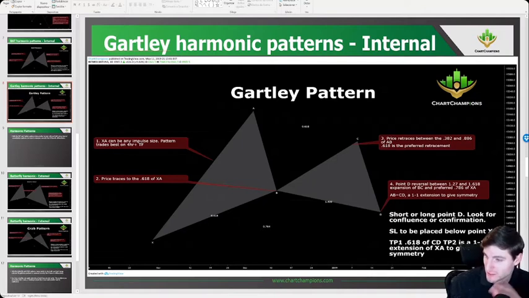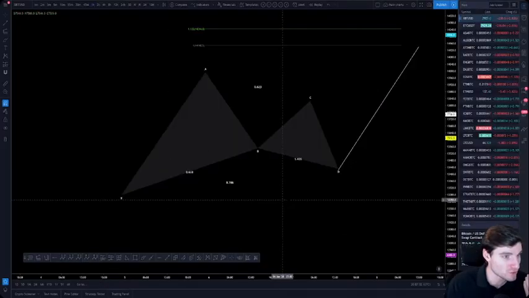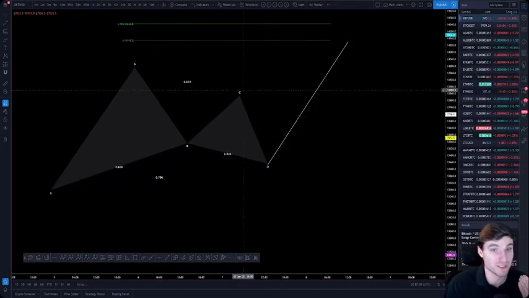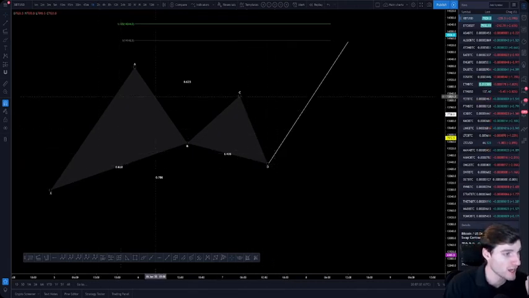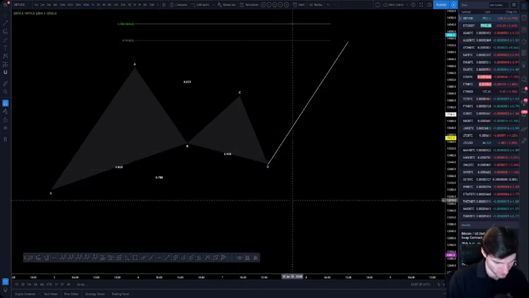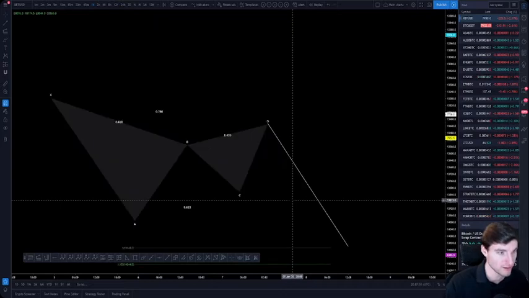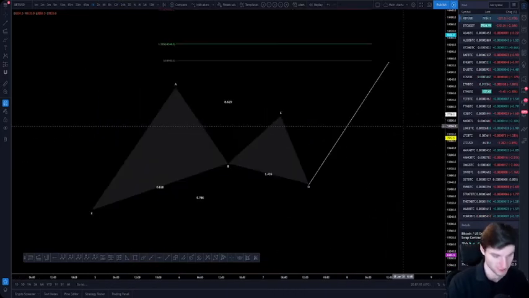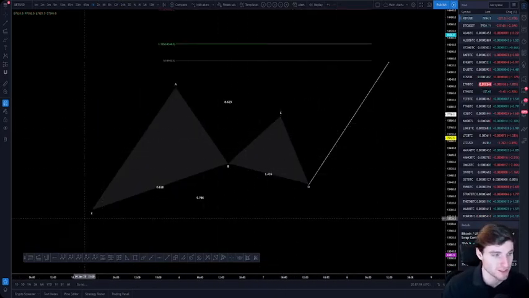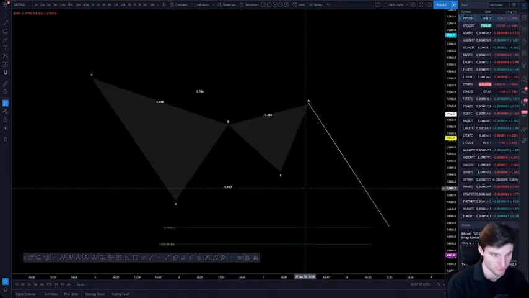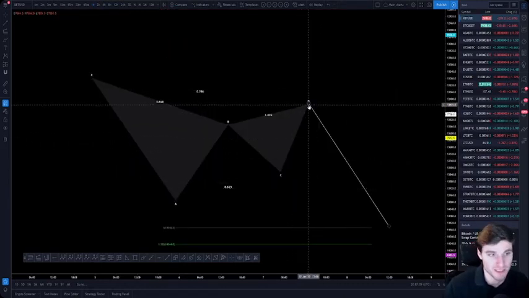Any questions? Let me see. Is it only in bear, or can you also do it in the inverse? Yes, absolutely. You can reverse all of this. So this would obviously be, for example, a bullish harmonic. This would obviously be our bearish. So this is our bullish harmonic pattern because point D is at the lows, and if we flip the chart, where point D is at the highs, that's obviously our bearish harmonic pattern.